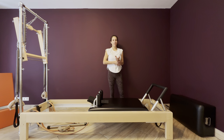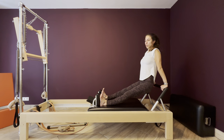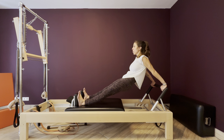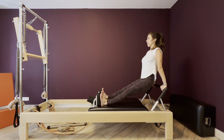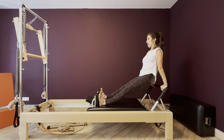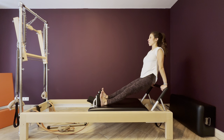Going into long back stretch, you're going to put hand, hand, again, no thumbs wrapped around, foot, foot. You're still on two springs. Now, you're going to bend your elbows, scoop through your pelvis, press out, try to roll the pelvis up and come in. And then untuck, down, scoop, press, roll the pelvis up, up, up, and come in. And again, down, scoop, lower stomach, glutes, and come all the way back, reverse.